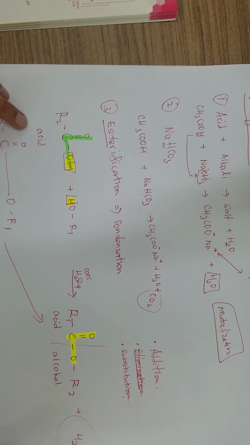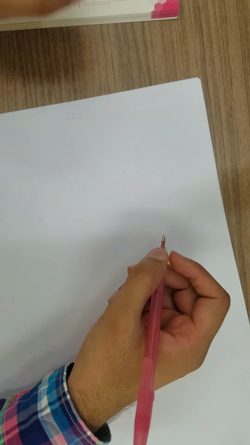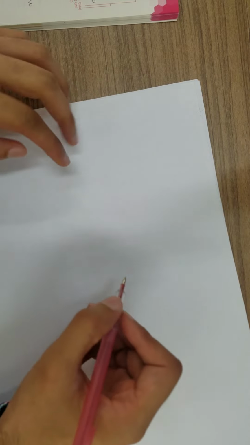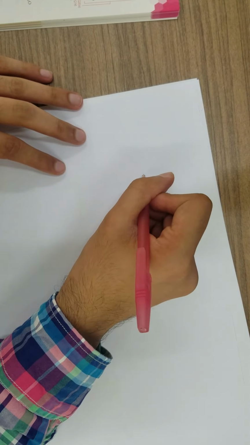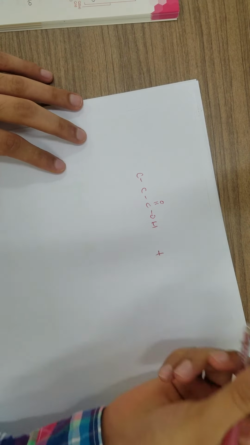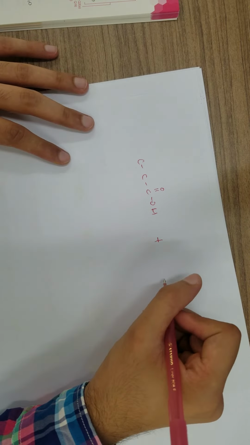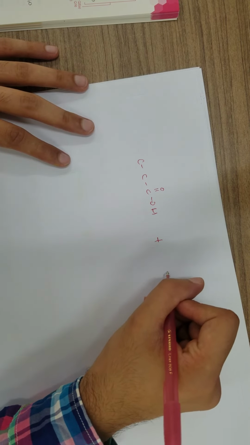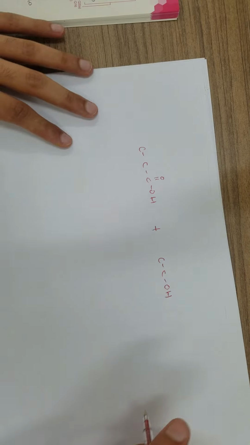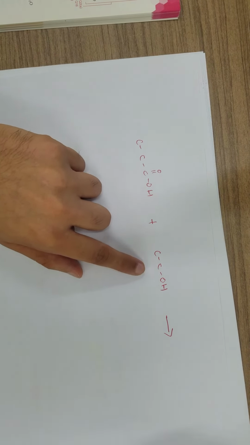So usually, how will they give you questions? The questions will be given to you like this. They will give you two reactants, a carboxylic acid and an alcohol. Let's say I give you an acid, CCC, propanoic acid, reacting with a simple alcohol, ethanol. So we have CCOH. If it's acid and alcohol, you know that it will form ester.